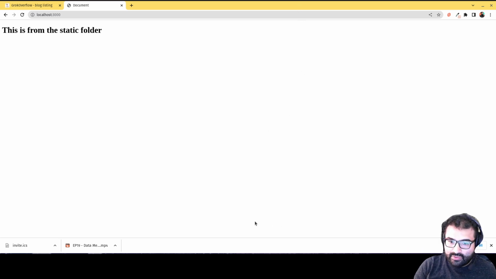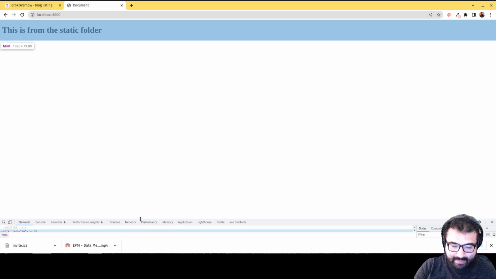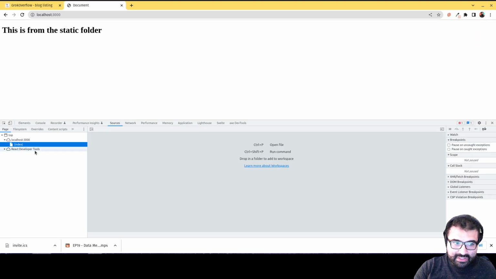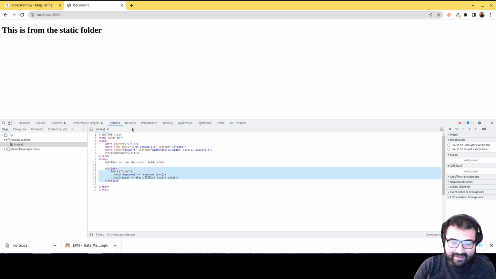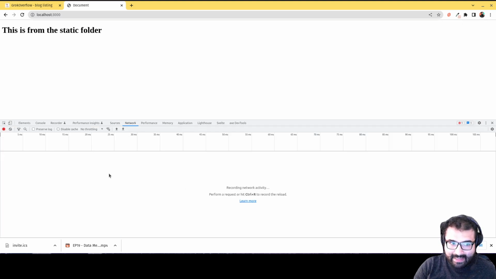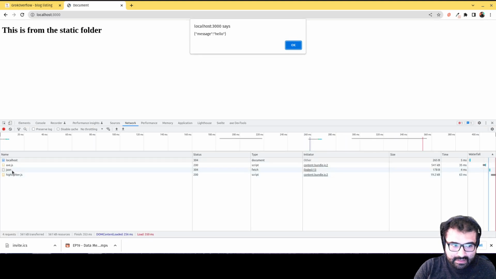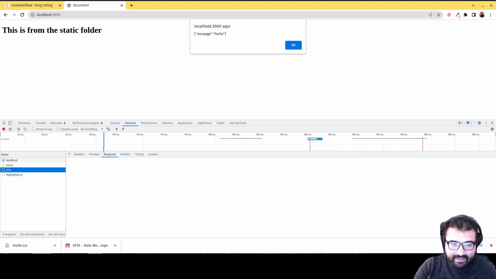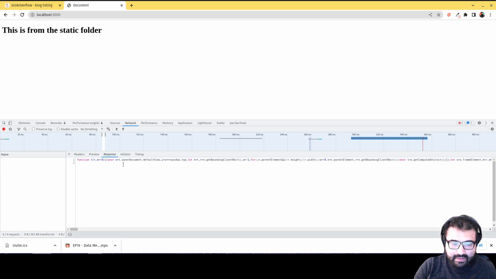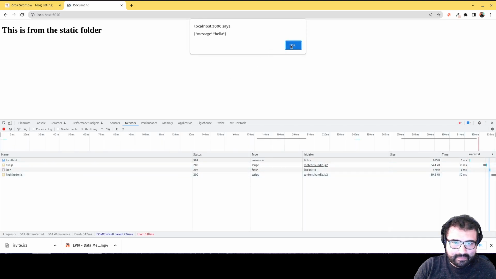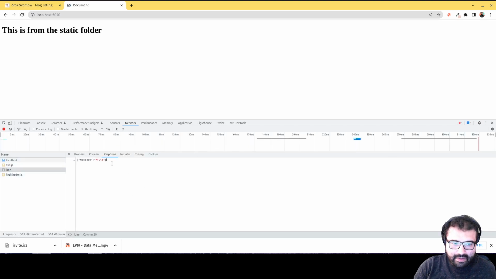Like if I go to inspect here, all I'm going to see is what was sent back, which is the HTML file. I can see that. Okay, that's great. And I can see that request was made back to my server. So see, there's the request to the JSON endpoint. Okay, it worked. Wonderful. But I can't see the actual server code.